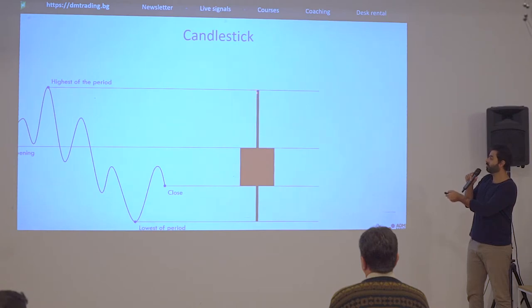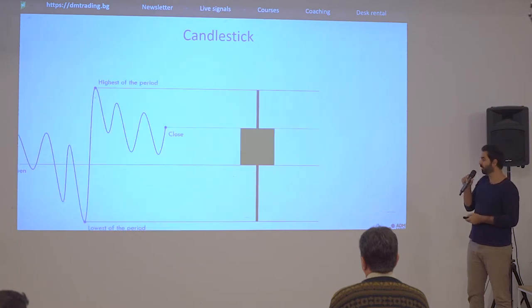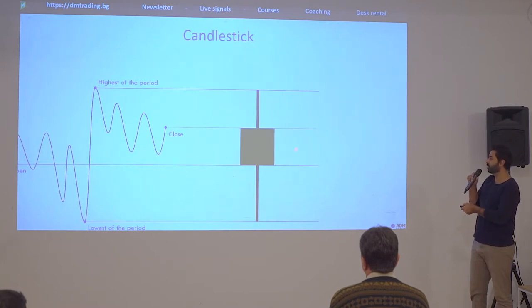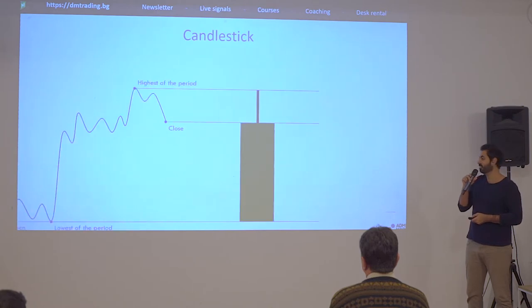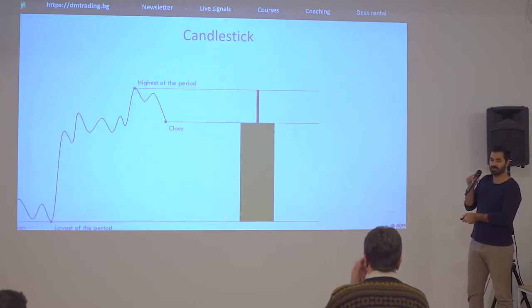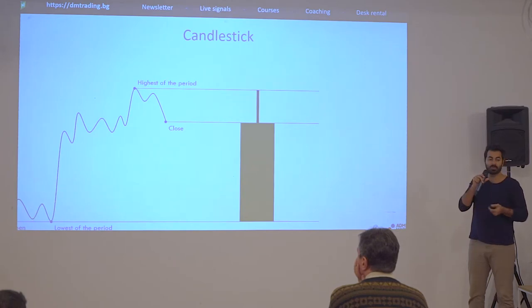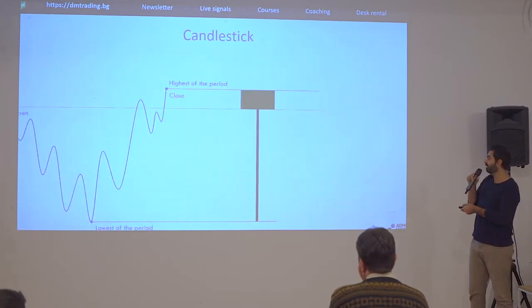You know what happened during those 4 hours, where we have been, the highest and the lowest. Of course, you have different kinds of candlesticks. So as an example, this movement is represented by this candlestick. This one, as you see, sometimes you don't have a lower shadow because actually the open is exactly the same price as the lowest of the period. It can happen actually. And you have also candlesticks that could look weird.